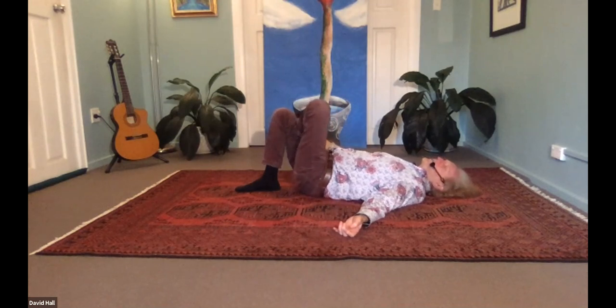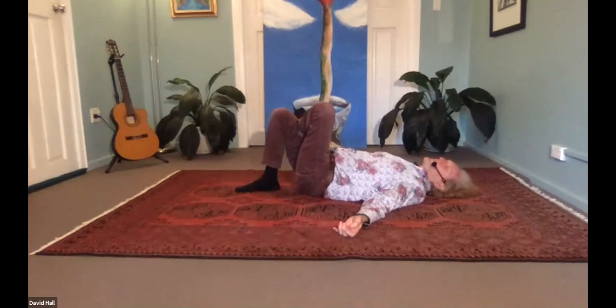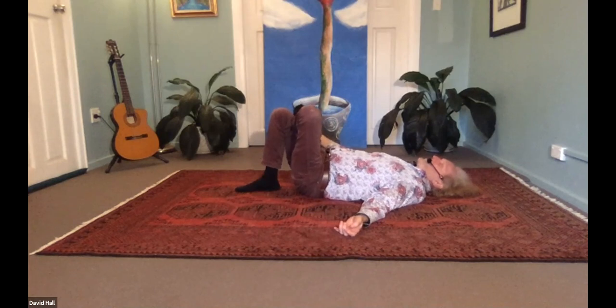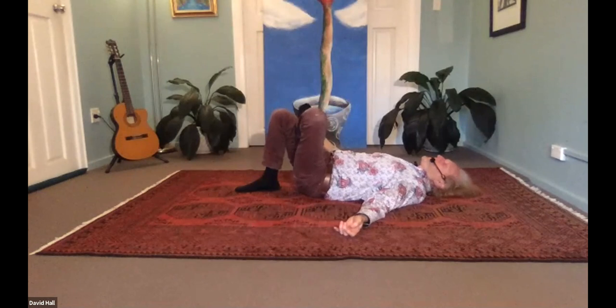You can change direction if you like. Go in whichever way is easy. A small movement so you can really allow the whole of your body to move. So you can sense how your body can adapt, change its shape to allow you to balance on this branch. How it can change its shape to make a movement.